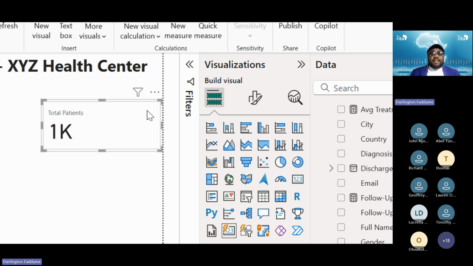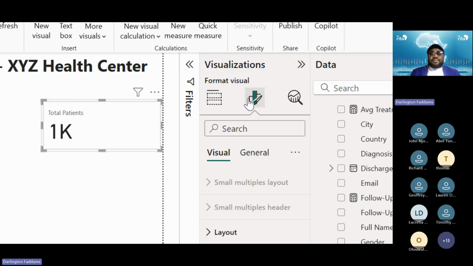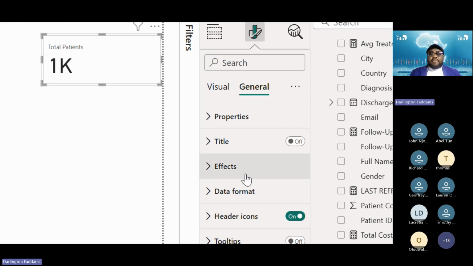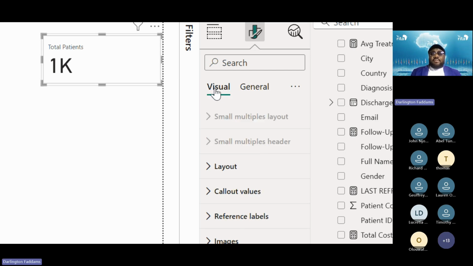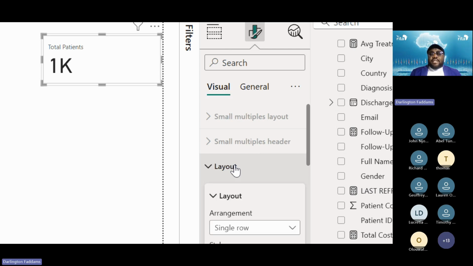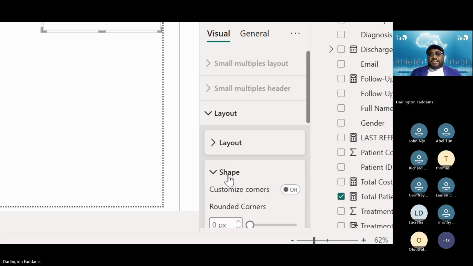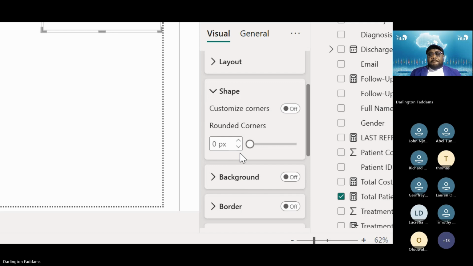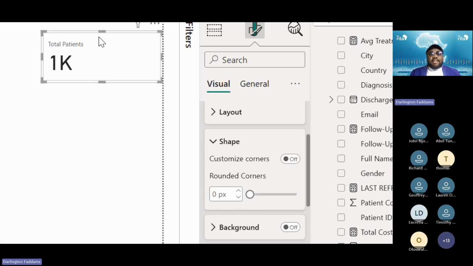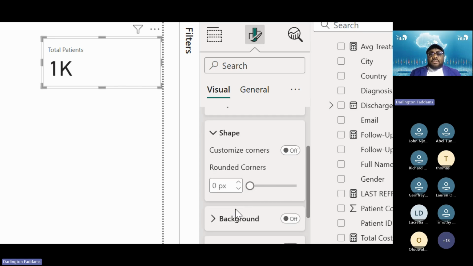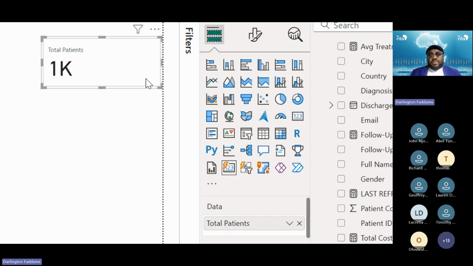So I'm going to click on it and then click on format your visual. And I'll go to general. Let me just go back to visual. From there, we'll go back to general. We have layout here. And after layout, we have the shape. You can see that the shape is still a card, but then you can work on the rounded corners. So let's put in some figures here. Let me choose about 7 and check. Okay, so this is not what I'm supposed to get.